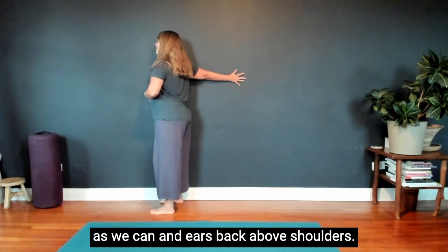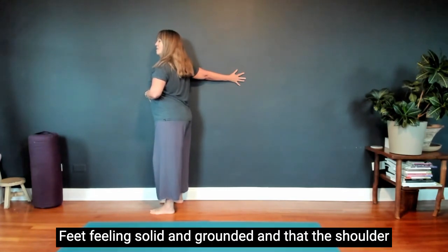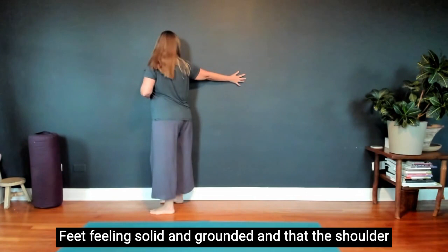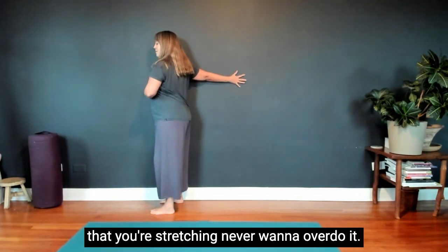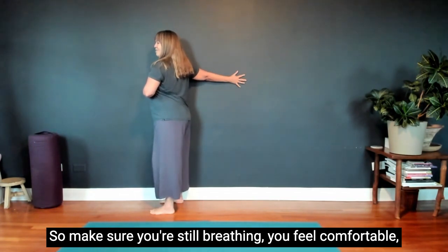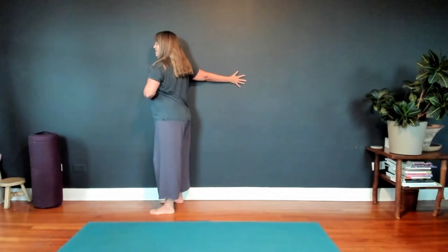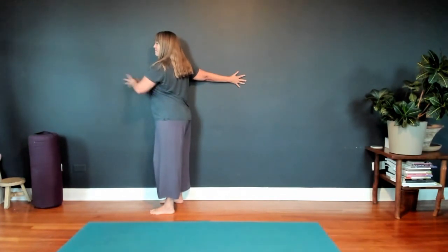And ears back above shoulders, shoulders back above hips, feet feeling solid and grounded. And the shoulder that you're stretching, you never want to overdo it. So make sure you're still breathing. You feel comfortable. And even lean in to be supported by the wall.